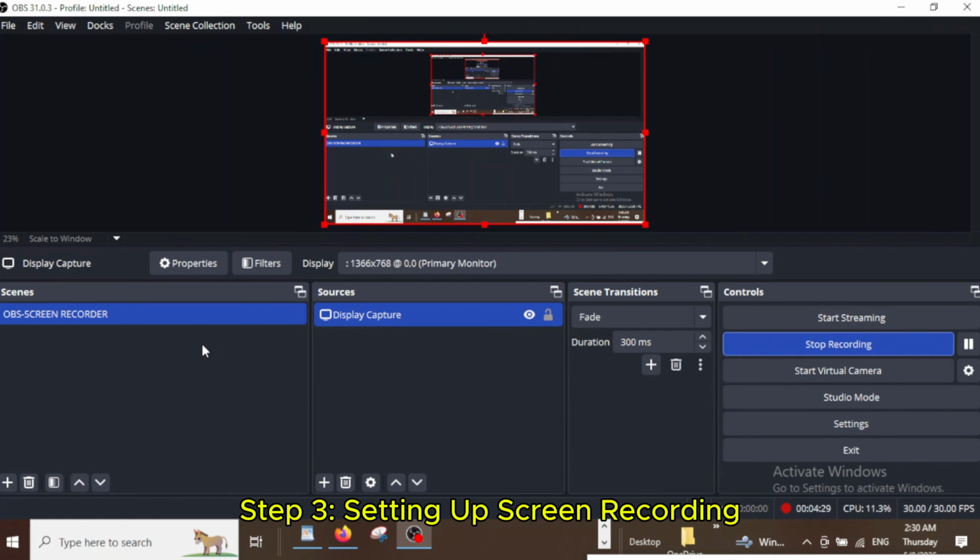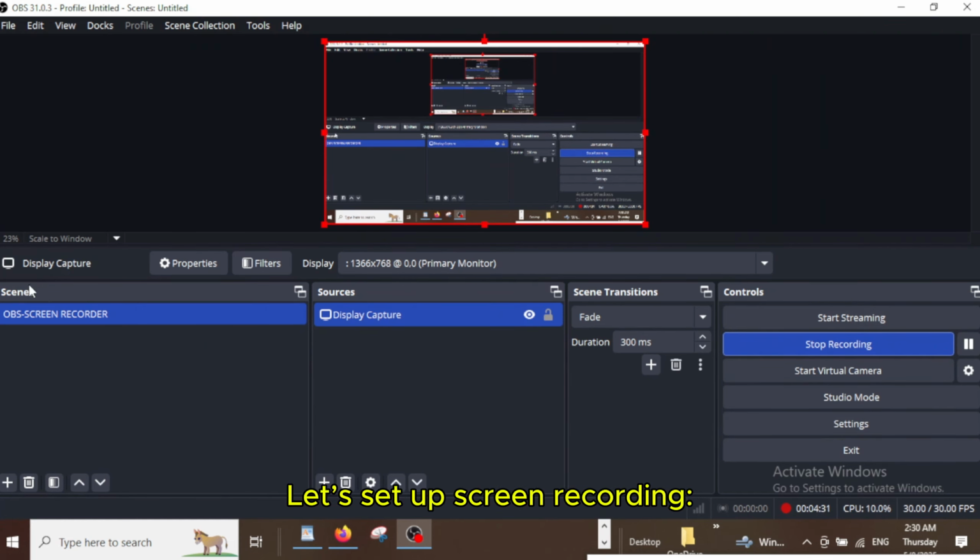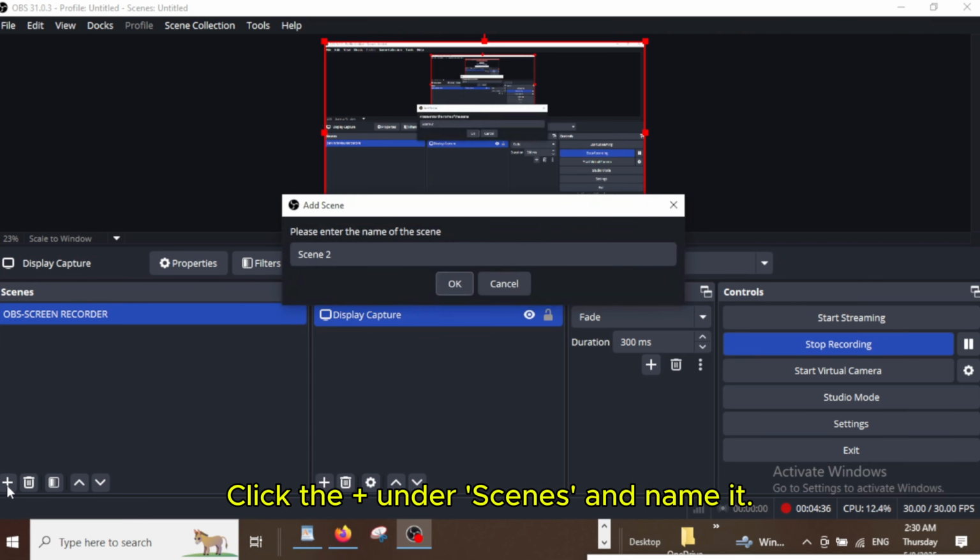Step 3. Setting up screen recording. Let's set up screen recording. Click the plus under Scenes and name it.